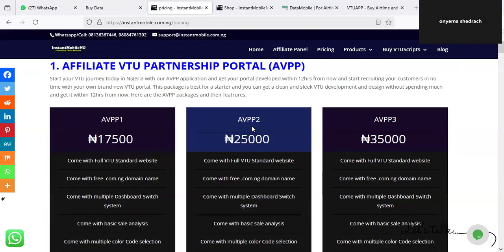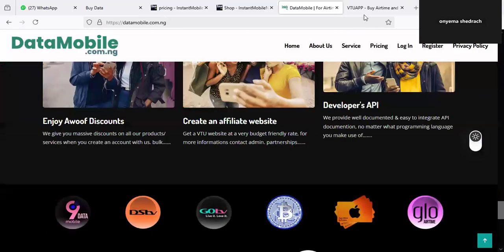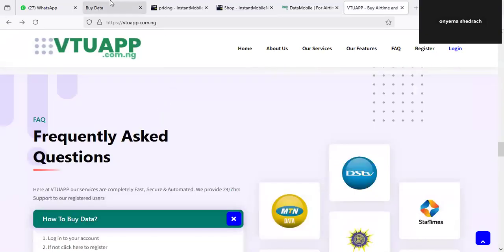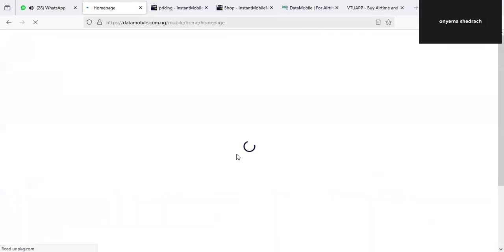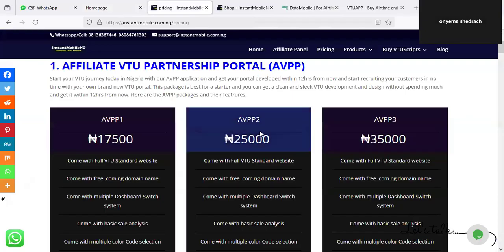And the beauty of these packages, which we are presenting to you here, is that you will get this within 12 hours. No web agency has done that in the history of Nigeria and even beyond. I'm talking about getting for yourself a complete VTU website, a landing page website that explains everything about your VTU business. Everybody is going to know that, okay, this is a premium VTU website, and also an application where they can actually interact and do recharges. That is mind blowing. You get this under 12 hours from now.